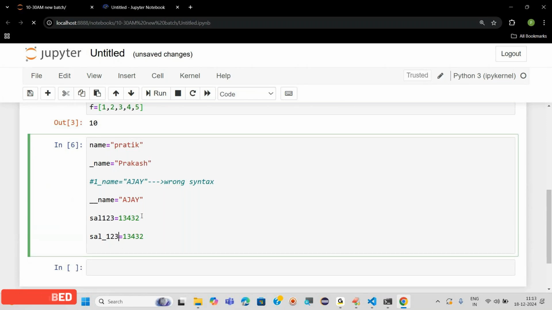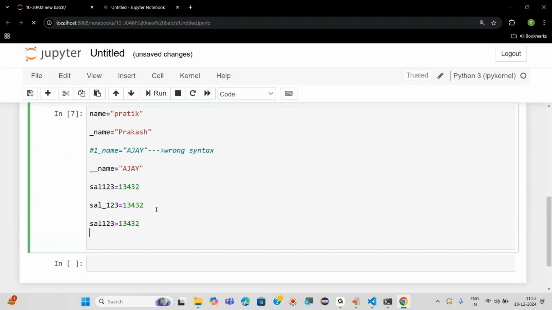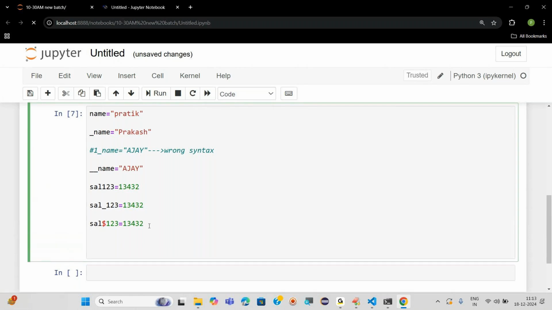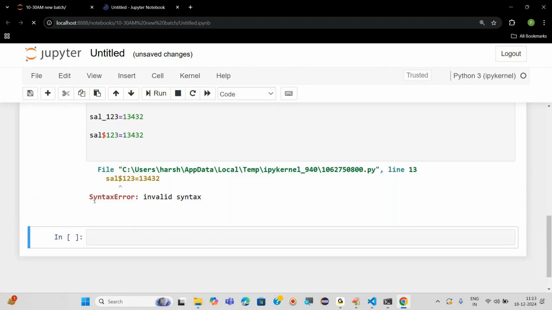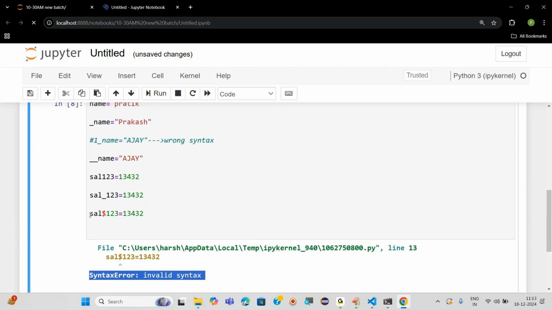It is possible. Check it. Execute it. Similarly, instead of this, I'll say dollar. Is it possible? Not possible. Check it. We are getting a syntax error.